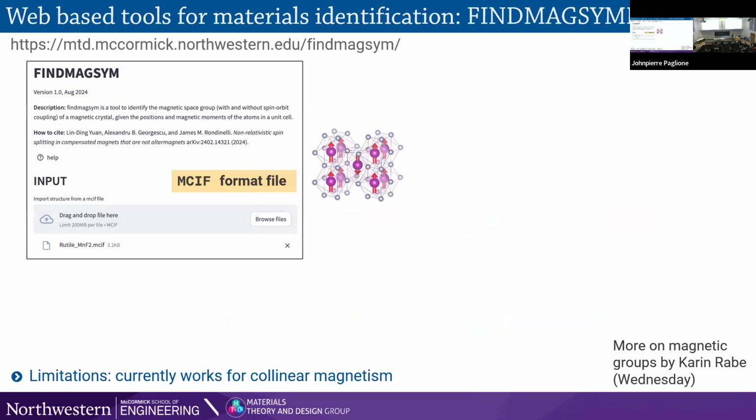So what we've done to try to help experimentalists, and we haven't automated anything here, but you can imagine automating something, is we created this small utility for you, which is called FindMagSim. If you're an experimentalist and you have the MCIF, the Magnetic Crystallographic Information File, you can upload it on our website, and there are two examples there for you: magnesium difluoride and this manganese silicon nitride example that I just described to you. Those are there for you.